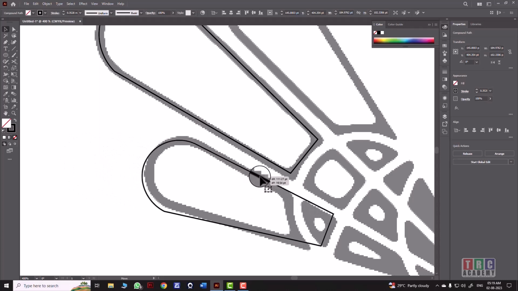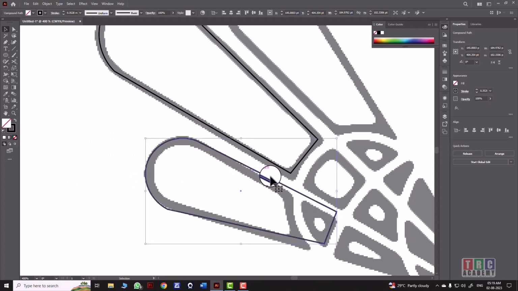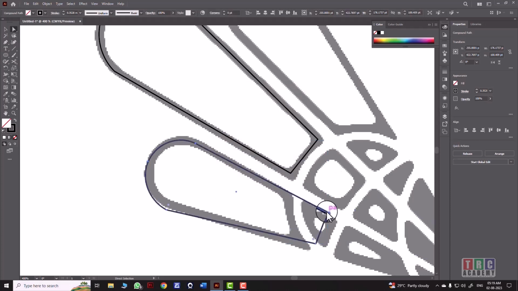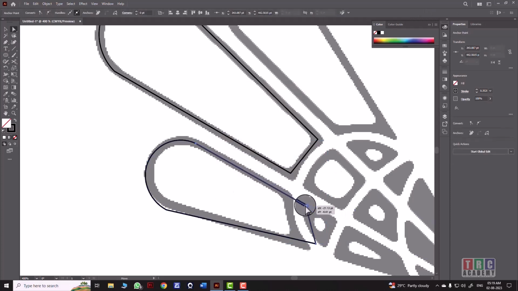The reference that you have drawn is in the back, so it is locked. Now you are working over it, so it will be very convenient for you. So click on this point, and move this, give it over here, click this, give it over here like this.